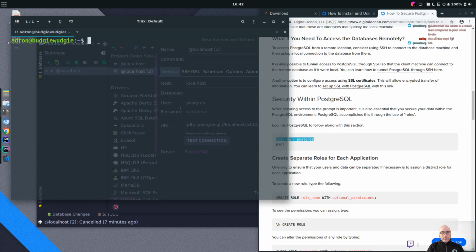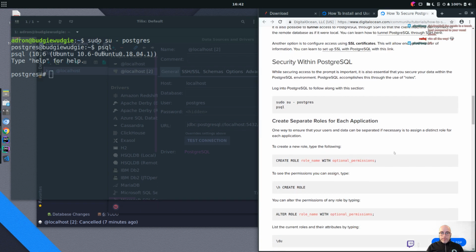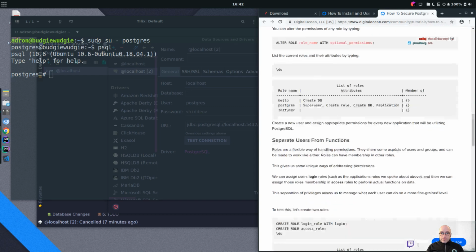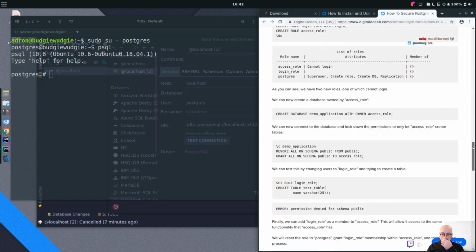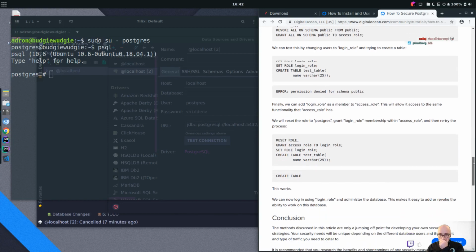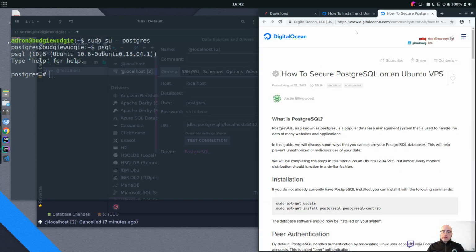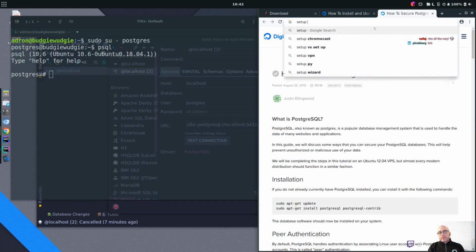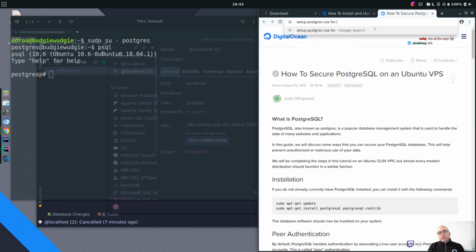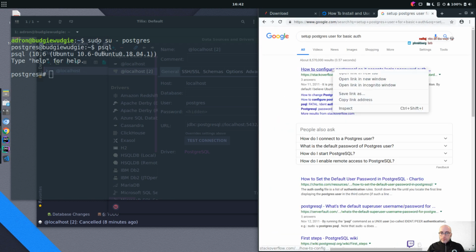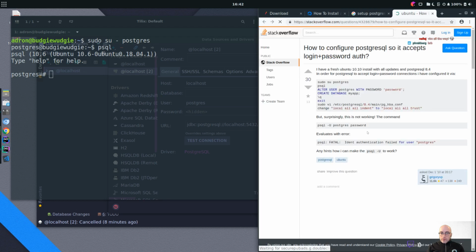Now we're getting to business. So sudo switch user Postgres. There we go. psql, right? Yep. Okay. Separate users from functions. This is what I want. Yes.